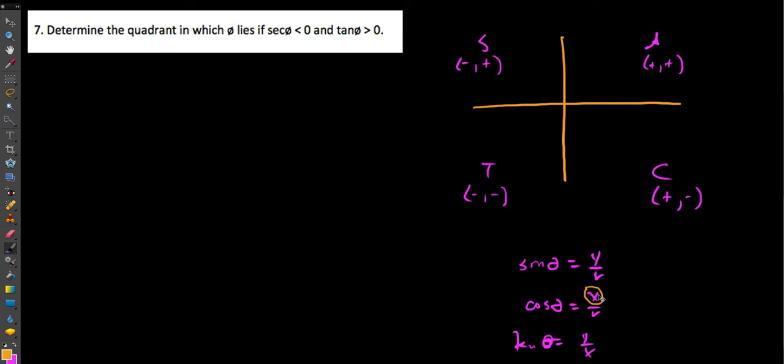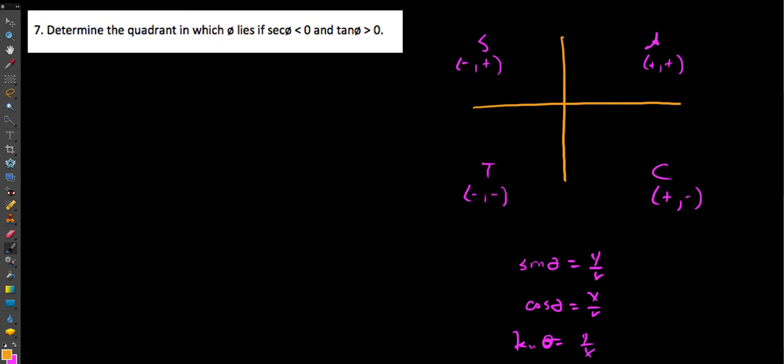Likewise, where is cosine going to be positive? Well, only where x is positive. So we see that in our first quadrant and our fourth quadrant, where x's are positive, we get a positive cosine function. How about a tangent ratio? This is y over x. Well, this is going to be positive wherever our x values and our y values have the same sign, so positive divided by a positive, or a negative divided by a negative. And so you see that this happens in the first and the third.